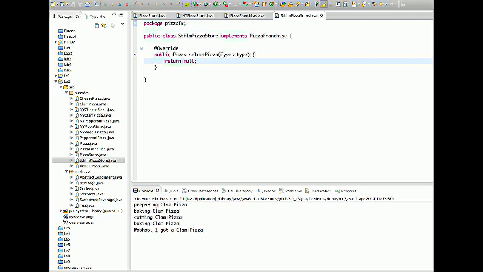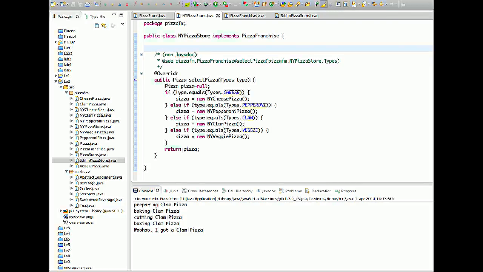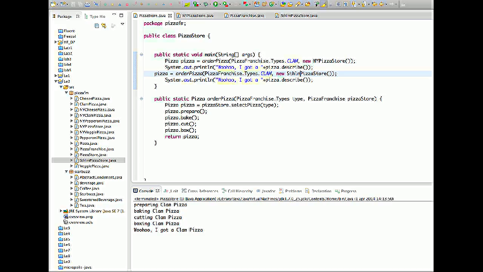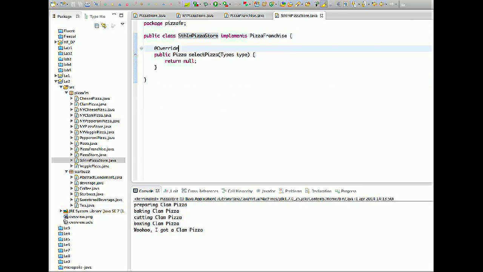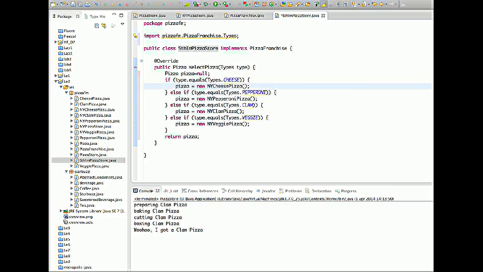So it receives a select pizza method, and one way of implementing this would be to look at the New York pizza store and simply return pizzas as appropriate for our Stockholm customers. So instead of New York cheese pizza, we'll have Stockholm cheese pizza. Instead of New York pepperoni, we'll have Stockholm pepperoni. And so on.